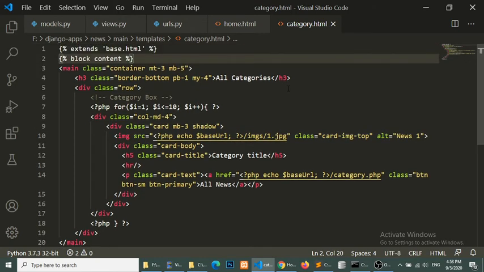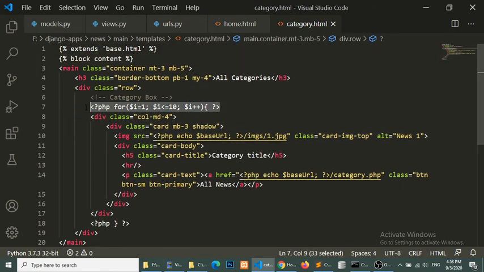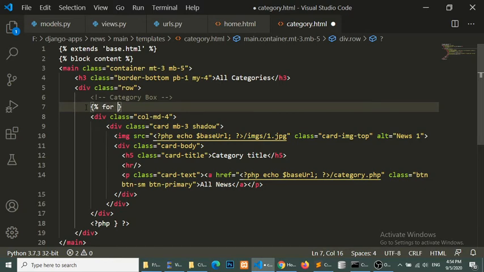Okay, all categories. Now we will do for cat in cats.